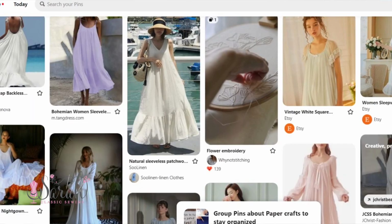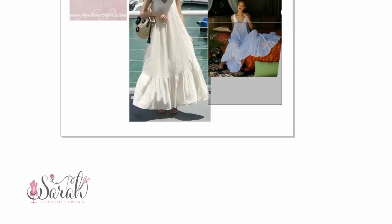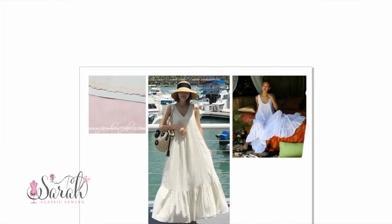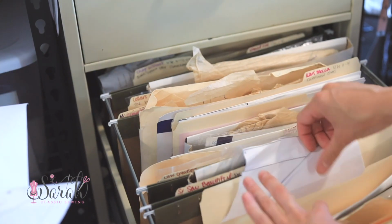Alright, so the whole idea of this is a swooped neckline, then a sleeveless number, and then it's just going to go out and it's going to have this lovely, luscious ruffle at the bottom. I think I first should look through my patterns and see about a starting off point.